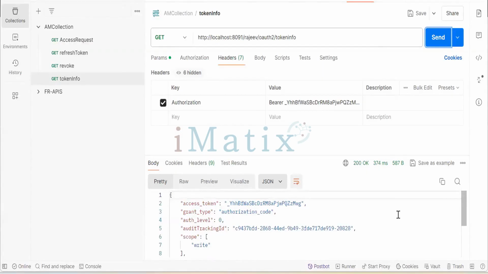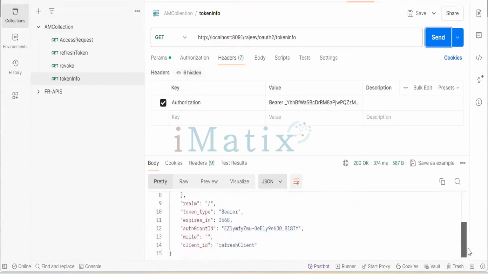Now in the same way, there's one more way to get more token information, which is introspect, right? For introspect, I'll give you the claim. We have to do the same thing. We just need to use a different endpoint. Create one more. This is just token information: which client is using this token, which client authenticated to get this token, which grant type has been used to fetch these tokens, all those details.